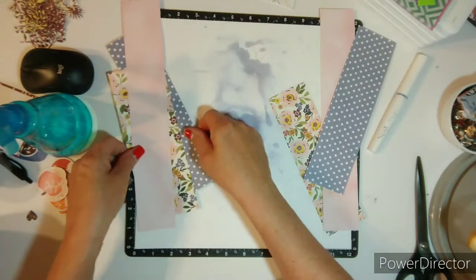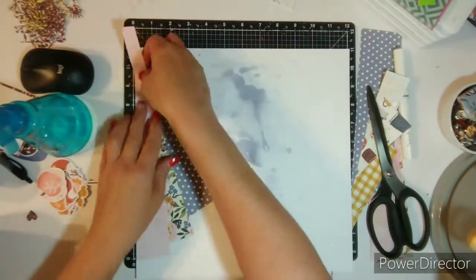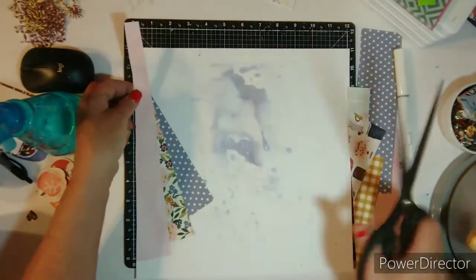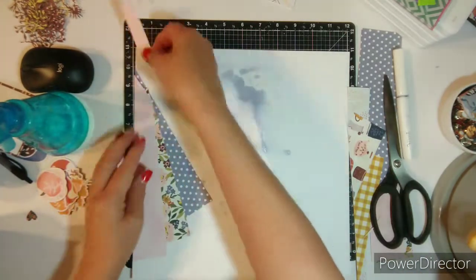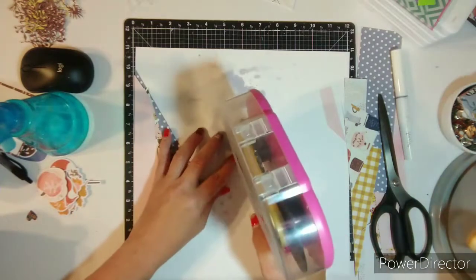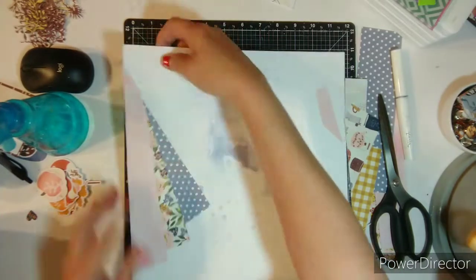But I need to trim off the edges, and I trimmed that pink paper a little bit too much. I went to cut it at an angle, and I didn't like the pink to go all the way up my page, so I trimmed it, and then I ended up piecing it back together, just to kind of make the ends. See how the pink goes all the way up, and I'm wanting to cut it, but I cut too much and the blue is right there. So I'm just going to cut a little sliver. It's alright. It's not that noticeable unless you've seen me do it.